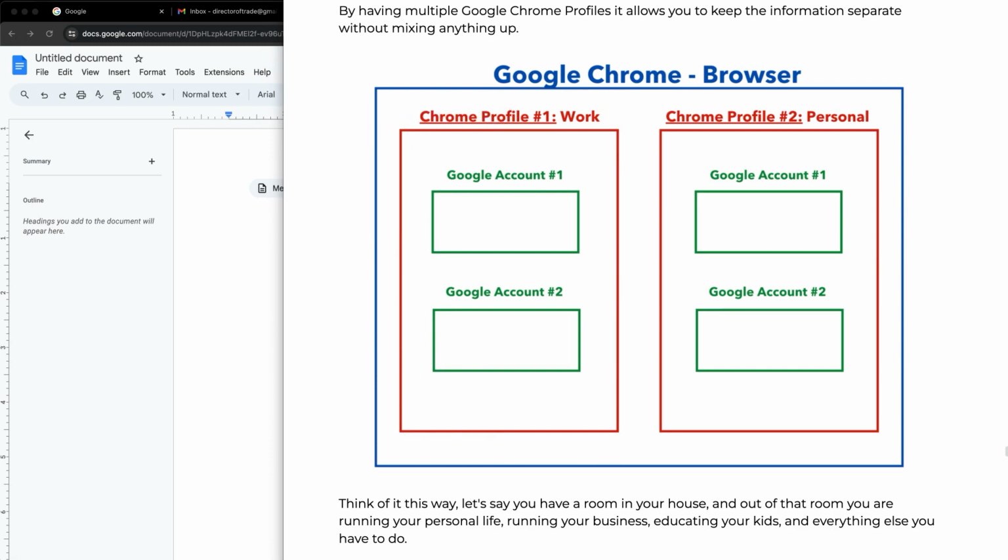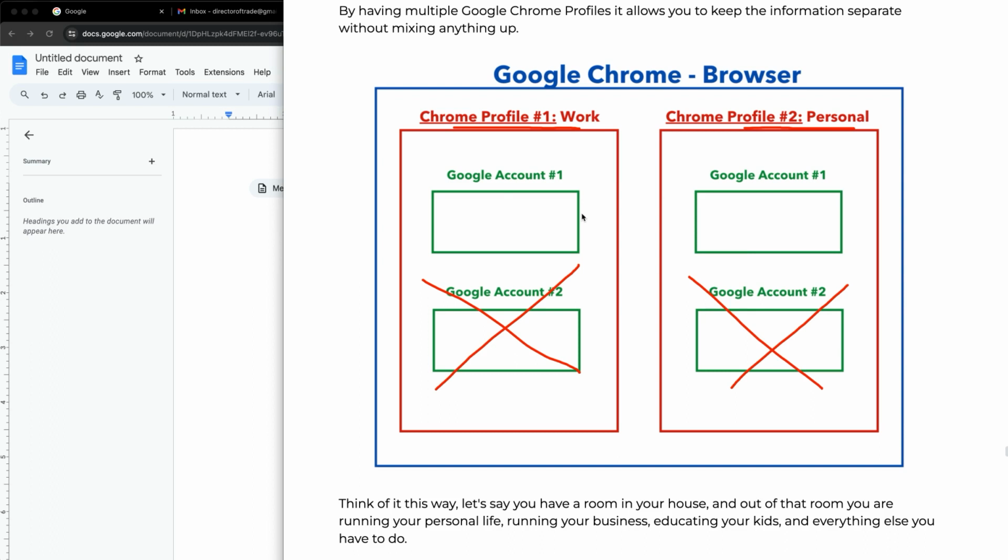Now, this is where there's a little bit of a science, a little bit of an art, a little bit of a system, a little bit of a strategy here. And the reason why we're going to recommend to you to just have one Chrome profile for work and one Chrome profile for personal. And we would recommend not having multiple Google accounts within the same Chrome profile, right? That way you keep it nice and clean, where you only have one Google account per Chrome profile generally.